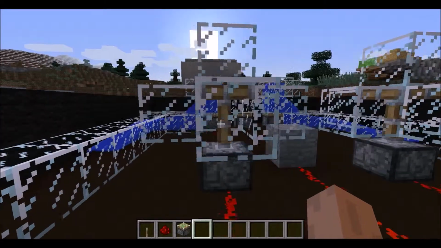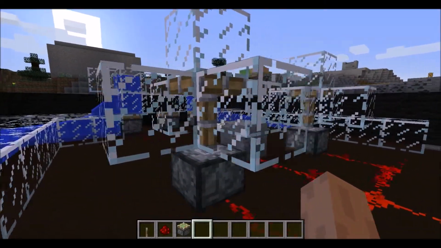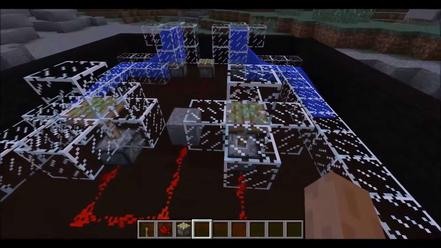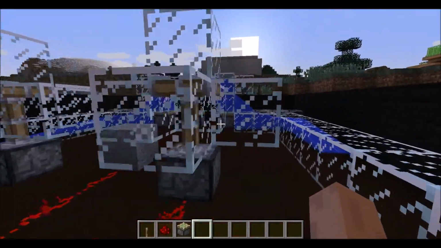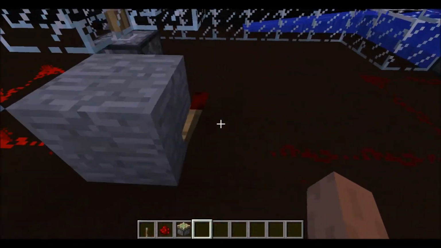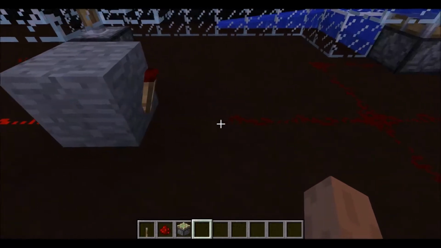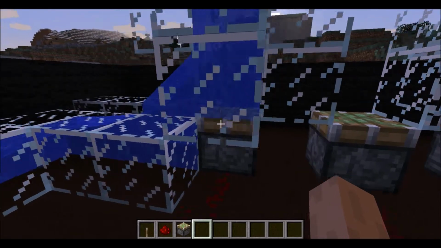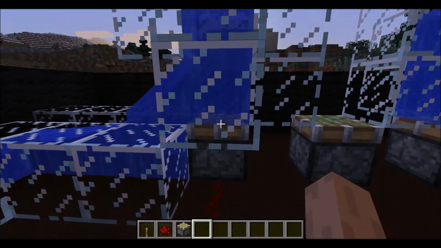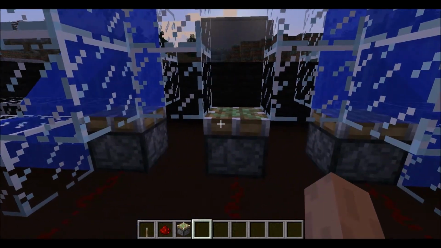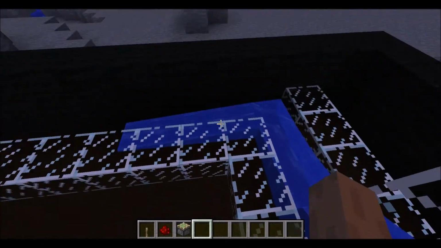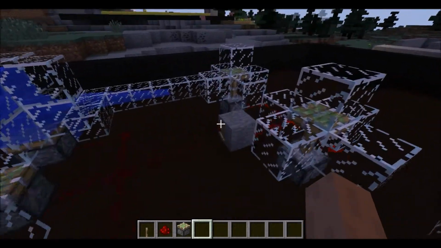You can see that these two pistons here have become active now, and the water has gone on both sides. And on these ones right here, you can see that this redstone torch is now out, therefore making this redstone trail inactive, therefore making the pistons move back down to their original inactive positions on all three, allowing the water to come down and follow down this trail here.